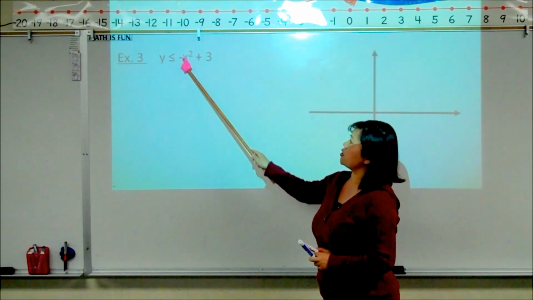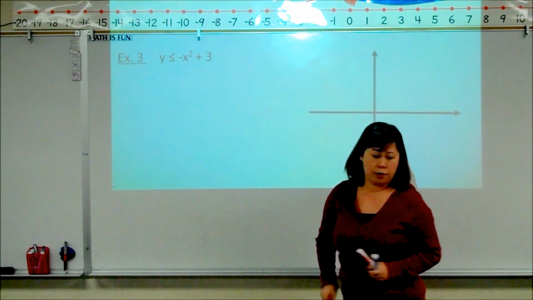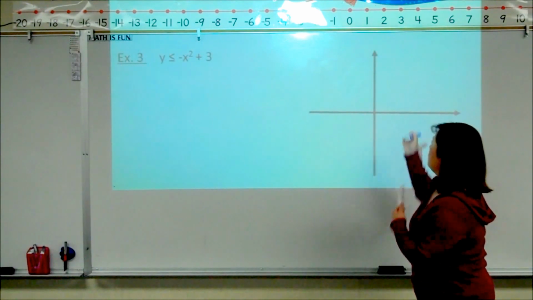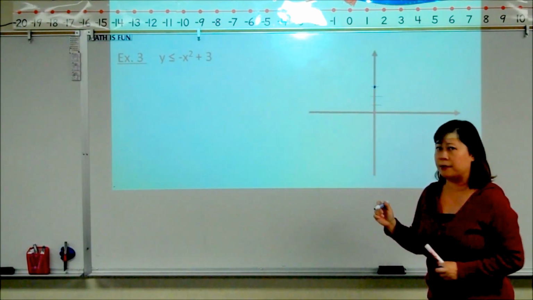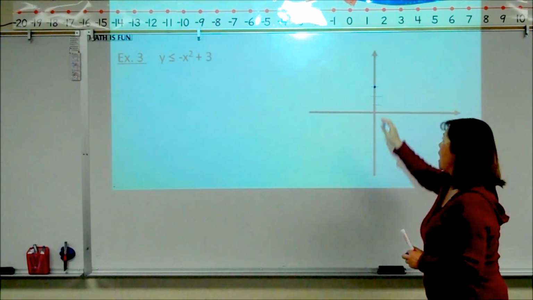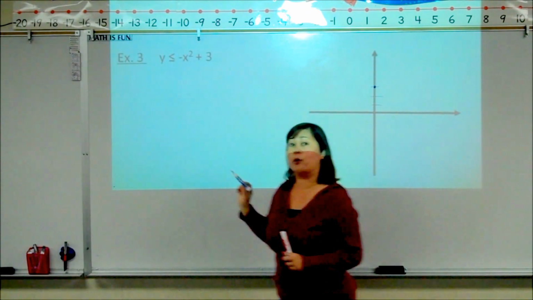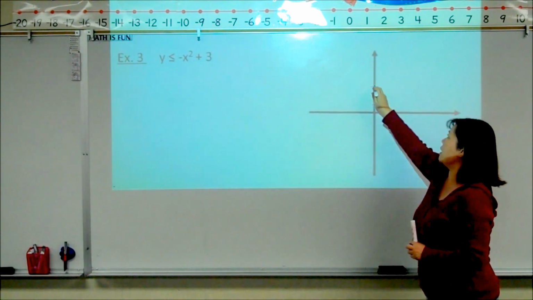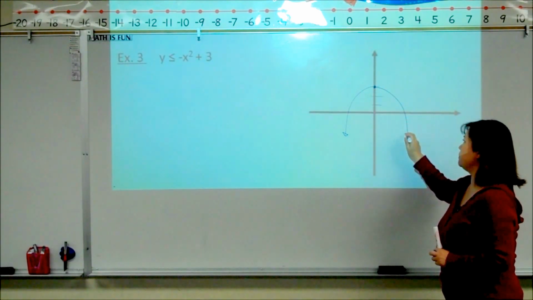So we also learned early on this year to graph this. Since there is no left and right shift on this, I start at 3 right there. So we have positive 3, so I'm going to go ahead and start 1, 2, 3. This is my positive 3. The parabola is negative, so it's facing downwards. And before I do that, the inequality sign is less than or equal to, so it's a solid line. So I'm going to go ahead and sketch it. It's going to go towards this way down here.